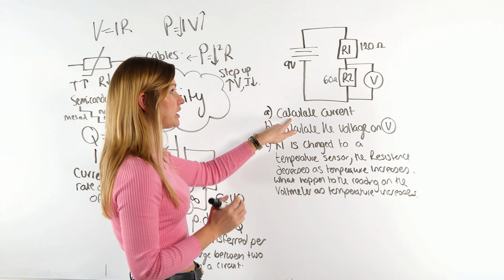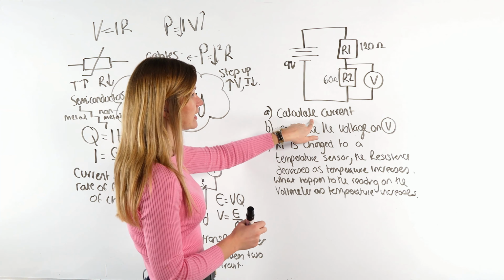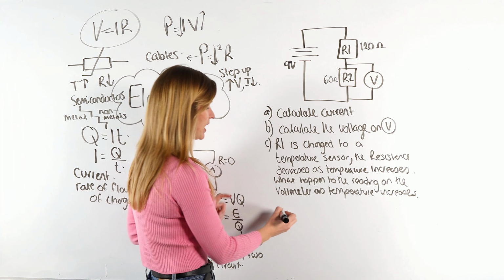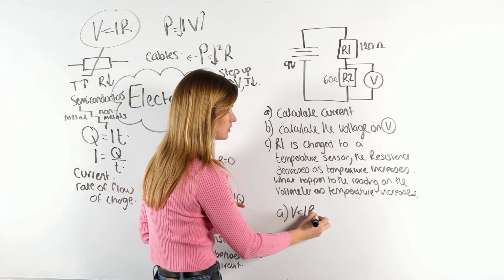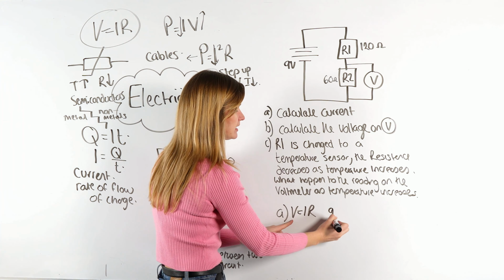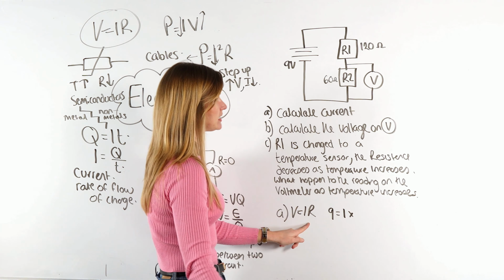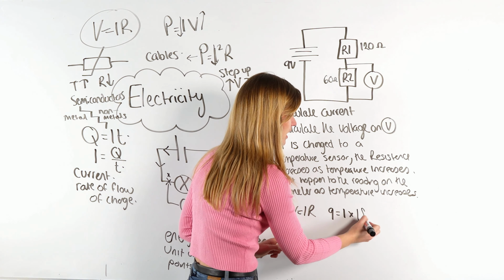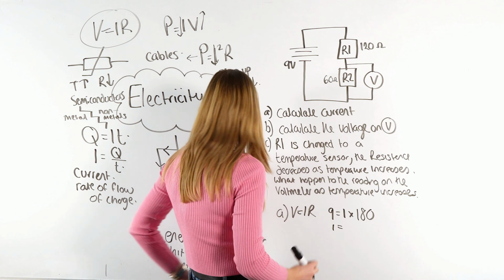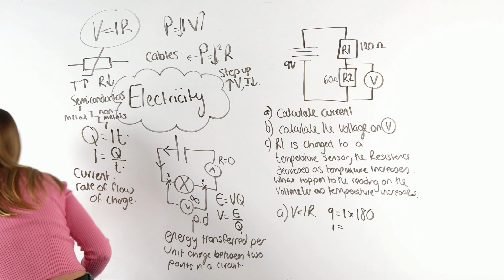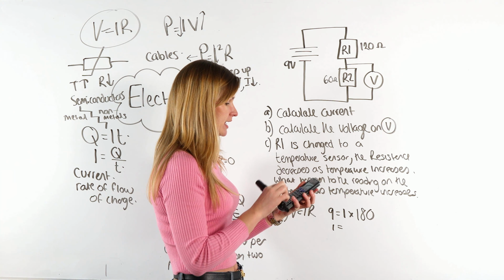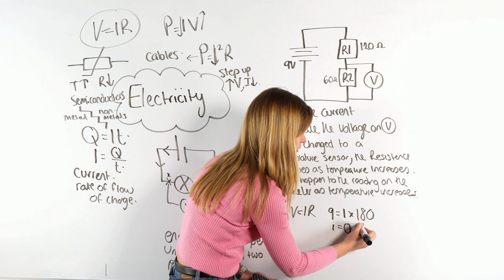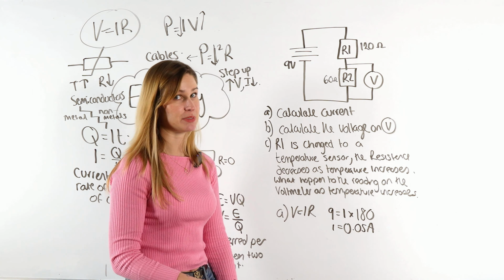Okay, so over here, I want to calculate the current. To calculate the current, step A, we use V equals IR. I know the potential difference of my cell is 9, which equals my current times my total resistance. They're in series, so we just add them together. 60 plus 120 gives me 180. To find the current, we divide both sides by 180, so 9 divided by 180. We can figure out our current is 0.05, and current is always measured in amps.